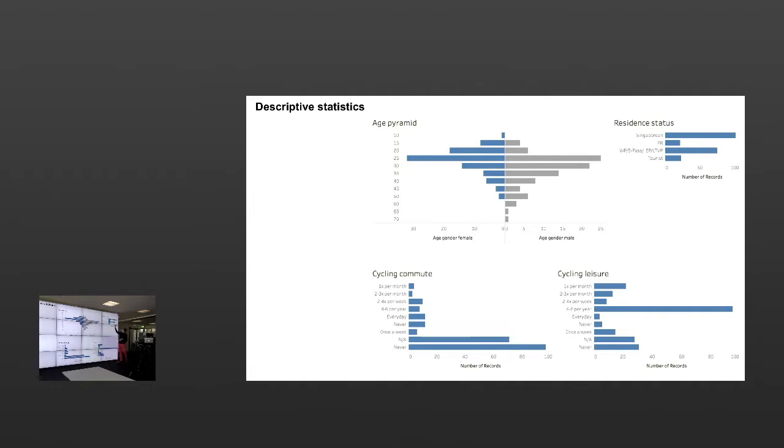Then, we had many Singaporeans, but also foreigners who are working in Singapore, a few tourists, so that's pretty representative. And then you can see how often people cycle in Singapore, once per month, up to never, and 4 to 6 times per year is the most frequent by far. So what people do is they go somewhere, rent a bicycle, do a half-day tour, return it, and go back home. So it's not that they can't cycle, it's just that they don't feel like cycling given the street infrastructure in Singapore.